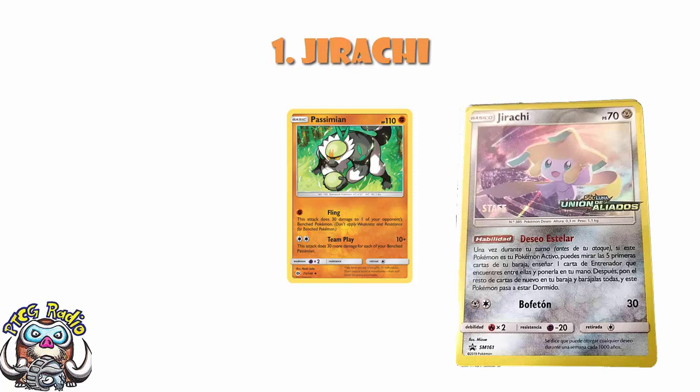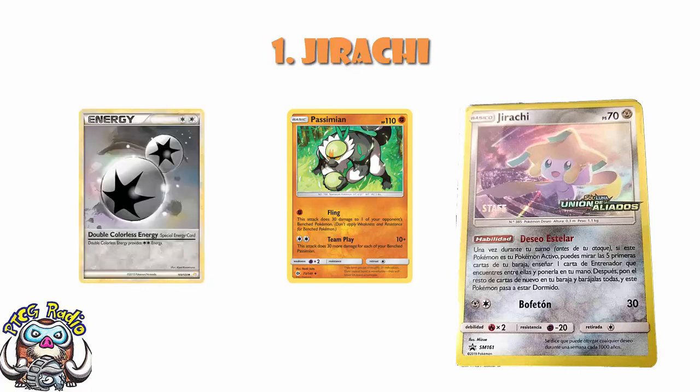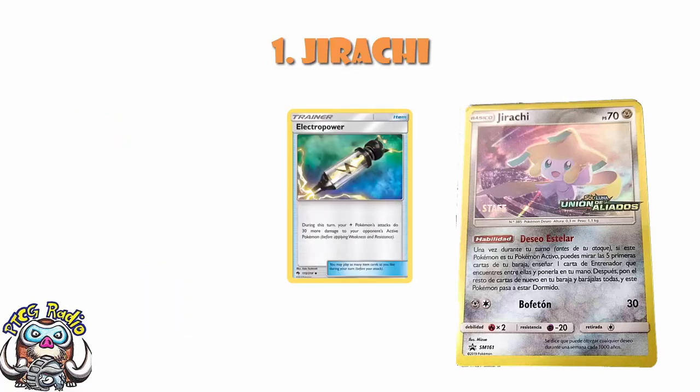Jirachi is one of those Pokemon that is just plain good in and of itself, but it makes Zapdos a million times better. It makes Persimmon a million times better. I mean, Persimmon really relies on grabbing its special energy like Double Colorless, and the only thing it's really got to search it with is Energy Lotto, and Jirachi helps you to get it. Or Jirachi gets that Guzma so you win the game. Or Jirachi gets that Electro Power when you desperately need that extra 30 damage.